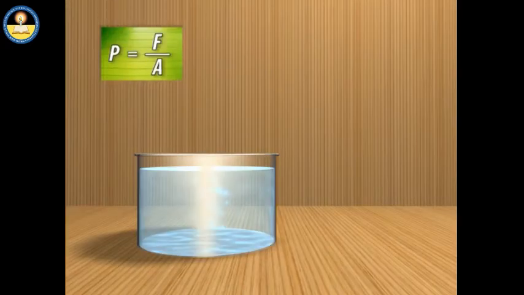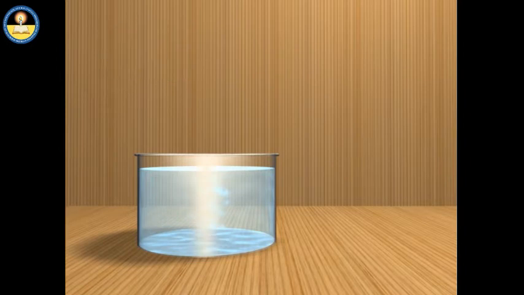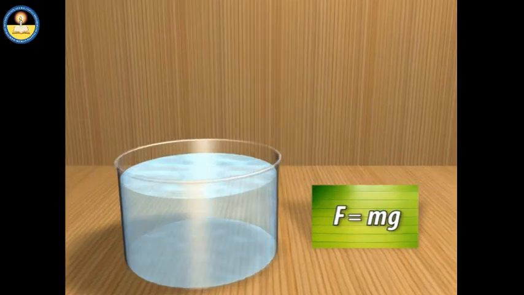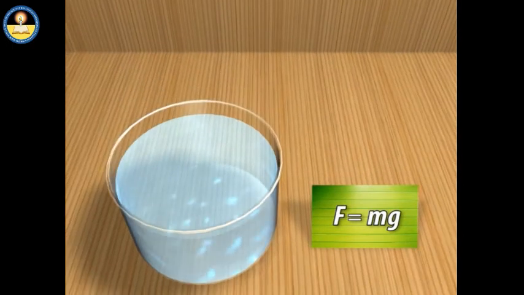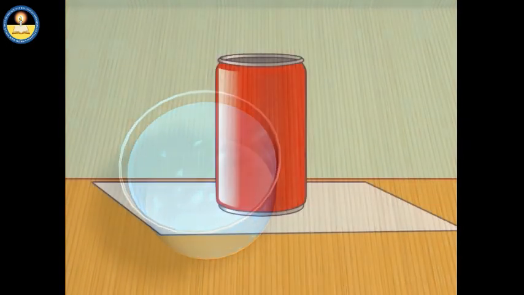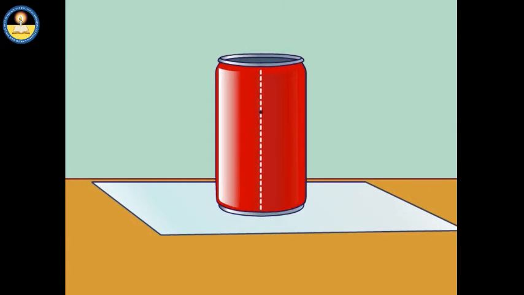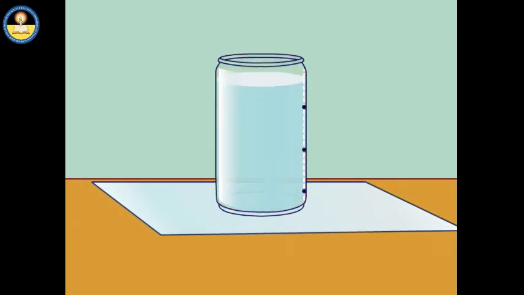Pressure exerted by a static fluid can be measured as the force exerted on unit surface area which is in contact with the fluid. However, liquid exerts pressure due to the distribution of its own weight. For more clarity, let's take a can and make 3 holes, but along a vertical line at different heights. Pour water into the can once again. One can observe that water rushes out of the holes.